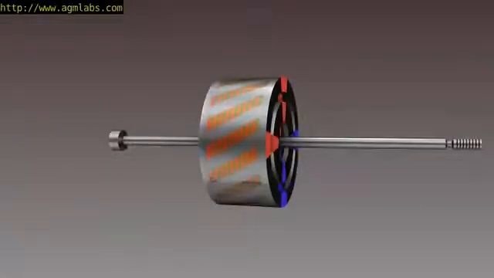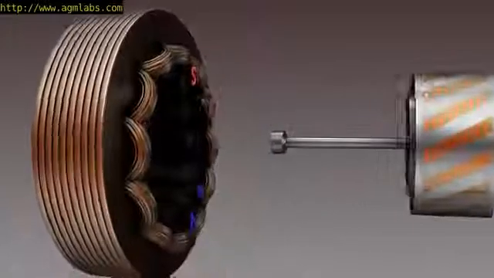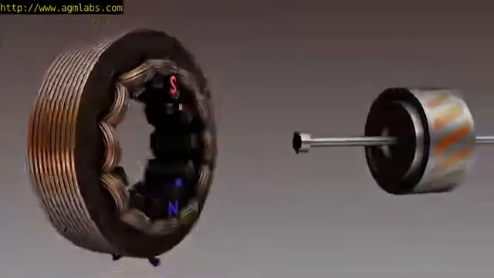The rotor is the rotating electrical component. It also consists of a group of electromagnets arranged around a cylinder, with the poles facing toward the stator poles. The rotor, obviously, is located inside the stator.